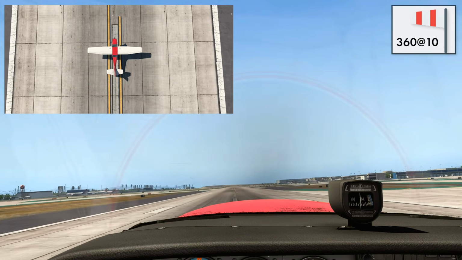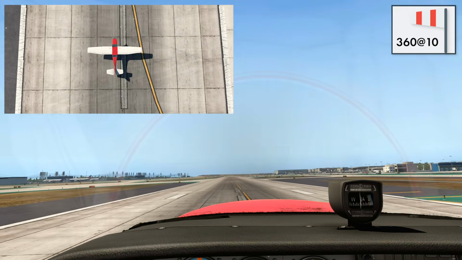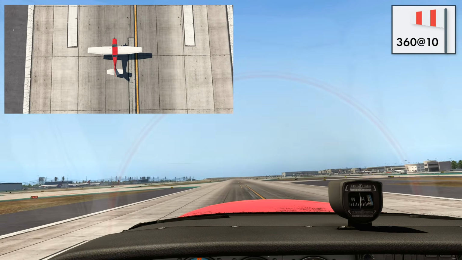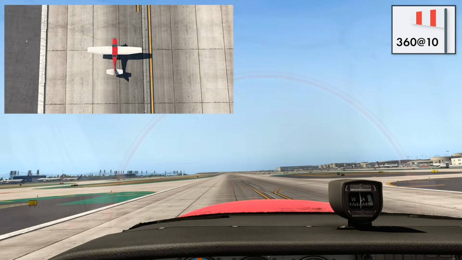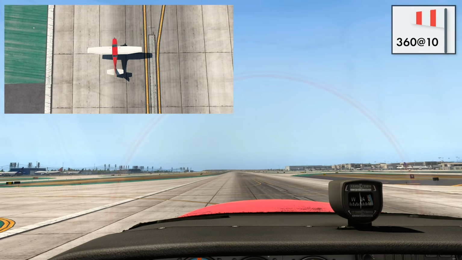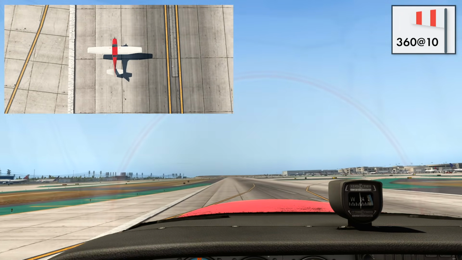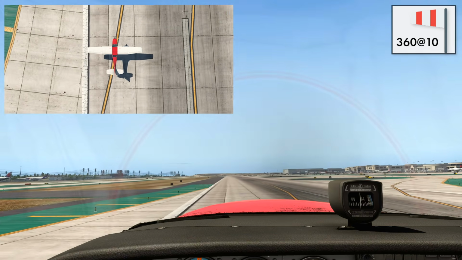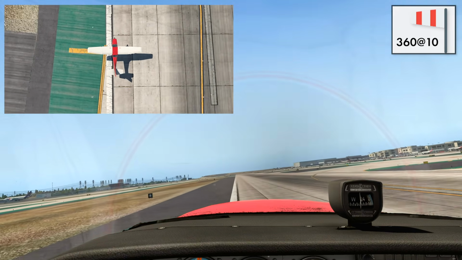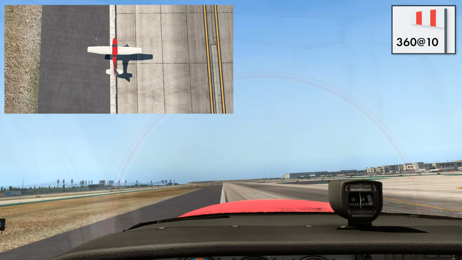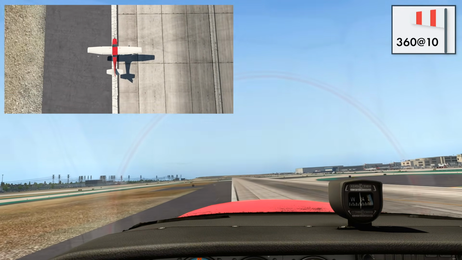the center line. And now let's move the airplane left all the way over to the left edge of the runway. So I'm going to take out some of the bank. I'll have to take out a little bit of the rudder too, but just whatever it takes to point straight while we move left here. In the real plane, you don't want to go all the way to the edge just in case you accidentally touch down, but in the sim we can. And as I get to the left edge, I increase the bank again to stop moving, along with a little left rudder to keep us pointed straight.